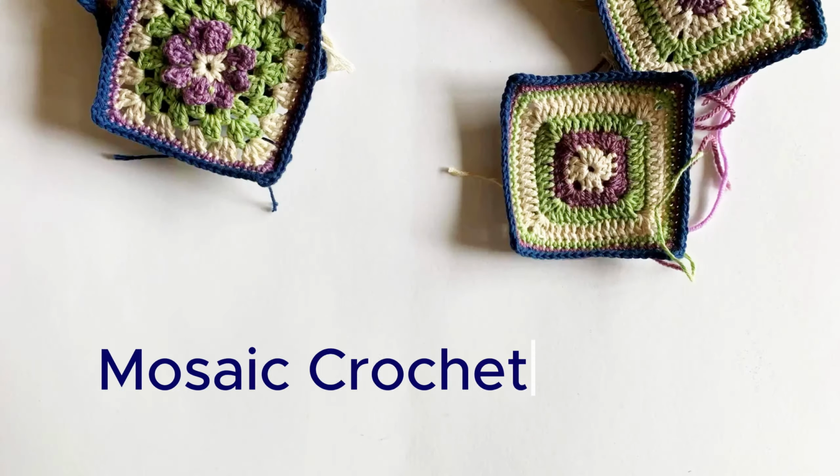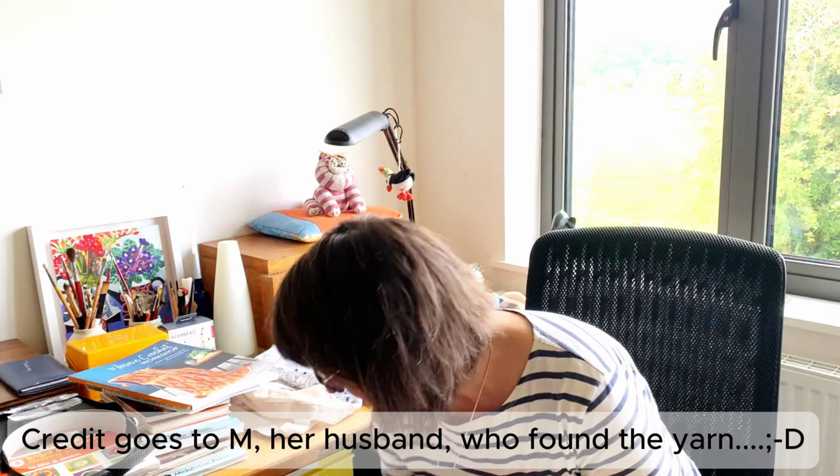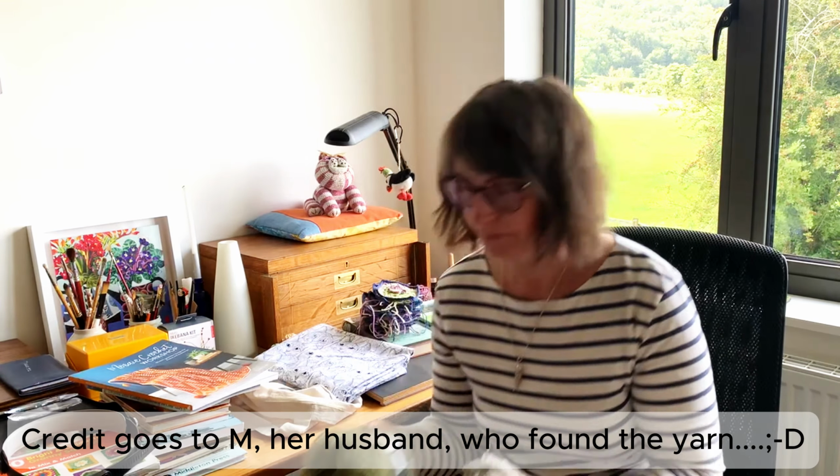So in the last episode I was talking about this book, and I offered to make my sister a cushion, and she's chosen this pattern. When she was here last week, we went to the yarn shop in Wells, the Wells Knitting Centre, and I wasn't sure if we'd find any yarn suitable, but she'd brought loads of her different fabric samples with her to match up with her lounge, which was great. So that meant we could go and look around the shop and see if we could find anything that would match, and we did. We found this lovely yarn.